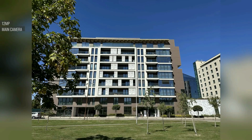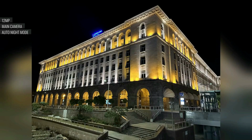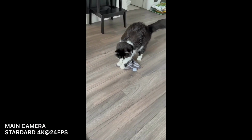And that's not all. The iPhone 14 Pro Max has a new photonic engine that makes the colors and textures look amazing in low light. The main camera takes stunning photos in any light. The colors are vibrant, the details are sharp, and the blur is natural.